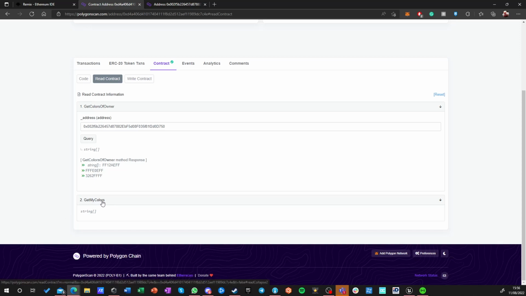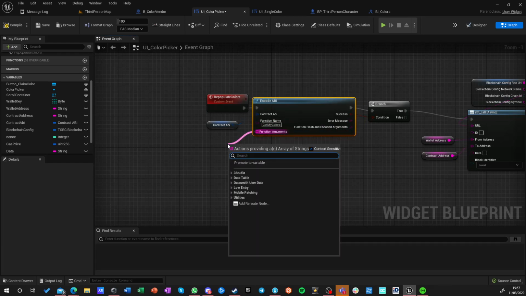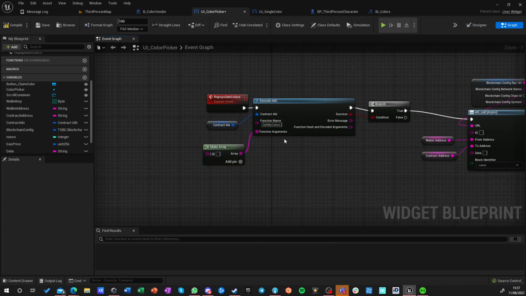So get my colors, written exactly like this. Get my colors with capitalizations and everything. And we need to make an empty array because this is a reference. So this will have an empty array with nothing.